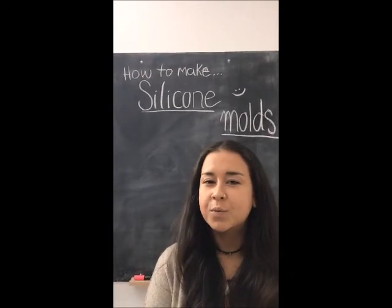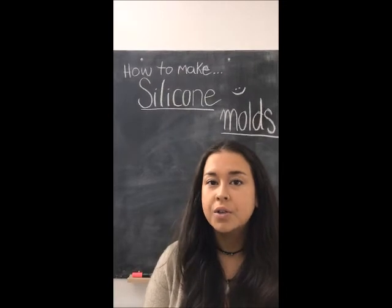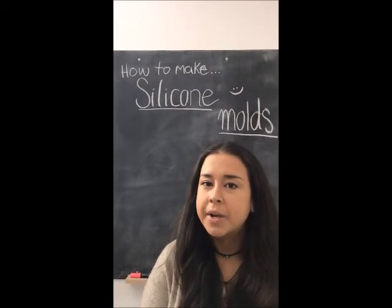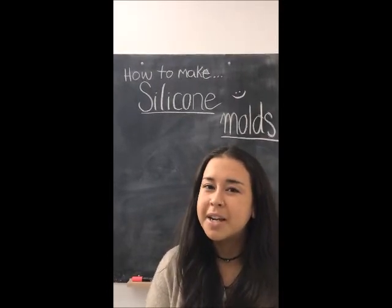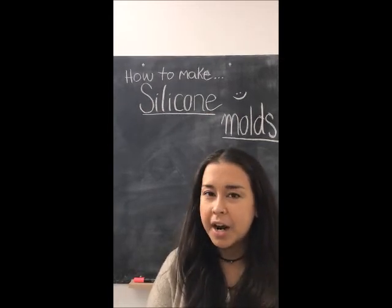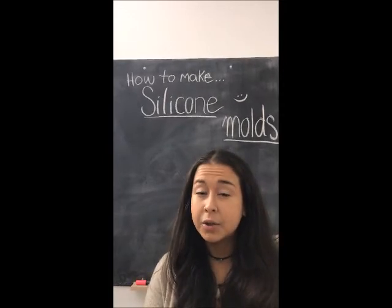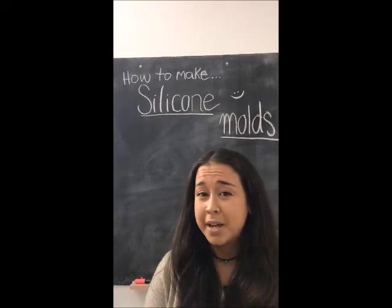So the last few things that are really important to remember when you're making these molds is, first, you absolutely have to let the silicone fully dry. Sometimes it says quick dry 30 minutes, but that might not be enough. I personally try and wait 24 hours before using my molds, because if the silicone isn't completely dry, it'll stick to the resin when the resin is drying and it'll just be a total mess.